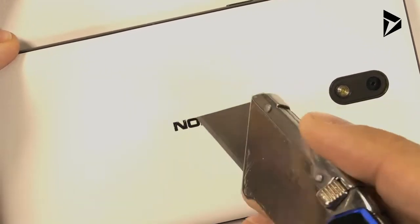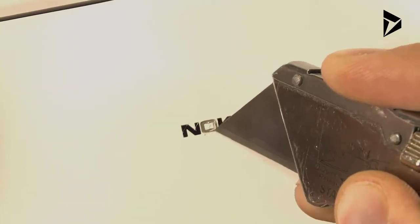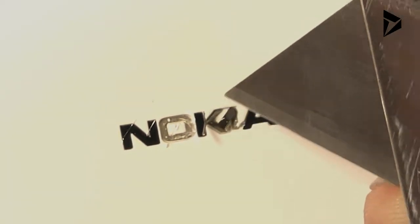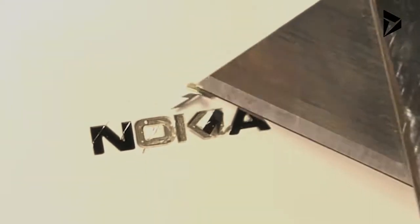The Nokia logo on the back of the phone is inlaid into the white plastic surface, very similar to how the old Nexus logos were set in place. These are secure at the moment, but they do come out. I imagine that over time, the thermal expansion and contraction of the plastic against the metal lettering will cause the lettering to come loose and fall out. Definitely not a deal breaker, but it might bug a few people aesthetically a year from now.